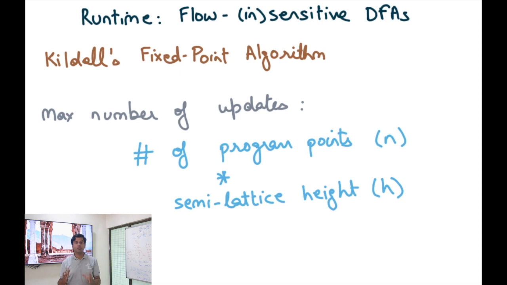Recall that even for the flow-insensitive DFA, where we maintain a global value, we typically proceed using the same work list algorithm so that we have a better shot at identifying which edges to consider for the relaxation. The other trade-off between a flow-sensitive DFA and a flow-insensitive DFA is, of course, the fact that a flow-insensitive DFA is less precise than a flow-sensitive DFA.